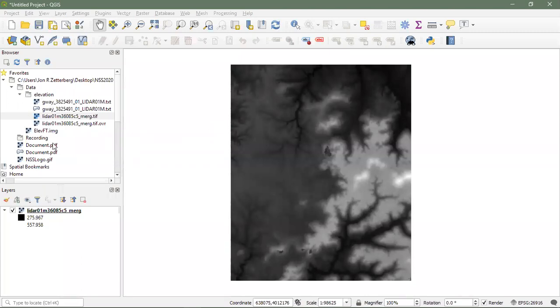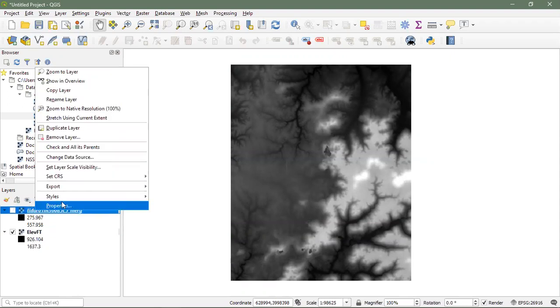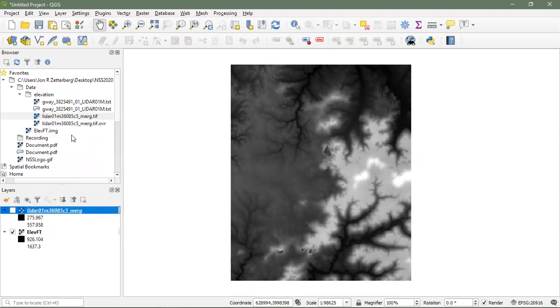Over here in our table of contents, I'm going to drag in this IMG file. We can go ahead and turn off this layer. If you look, it's pretty much the exact same, but those values have changed from the meters to the feet. So I'm going to right click on this and remove this layer because we no longer need it.